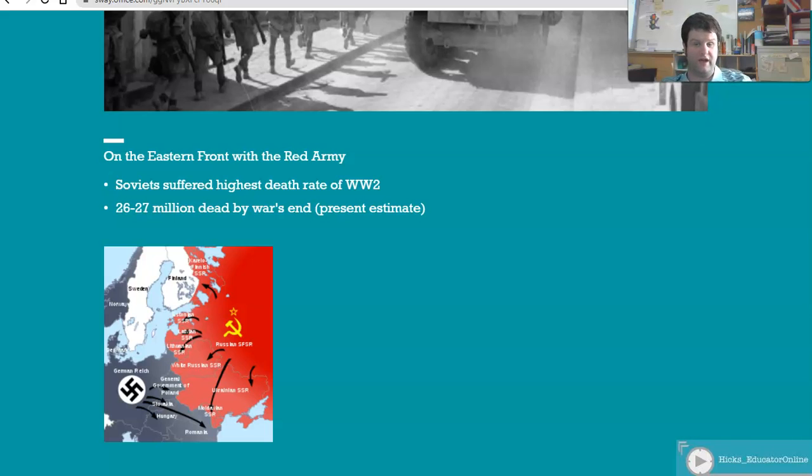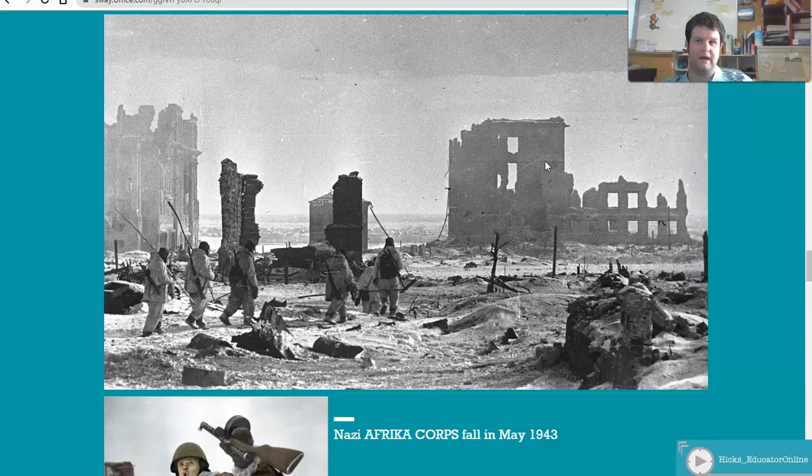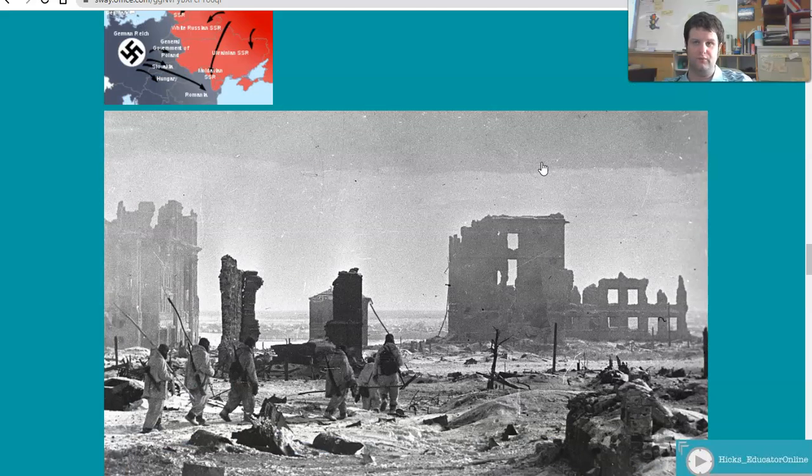And if Moscow fell, the Soviet Party would be butchered, and it would be the end of the Communist Revolution. In addition to the Germans, they didn't see these people as anything more than people in the way of their Lebensraum. And so the Soviets were very determined, and the Soviets suffered horrifying casualties, the highest casualties of World War II. Propaganda is going to mask the exact numbers until 1961. The official count was 7 million declared, according to Joseph Stalin, leader of the Soviet Union at the time.